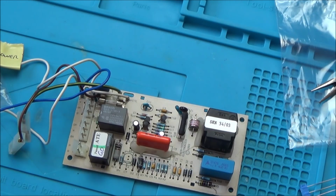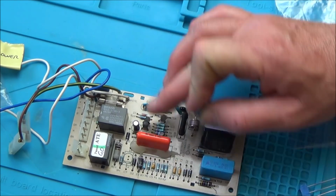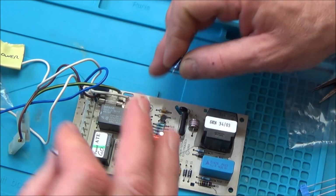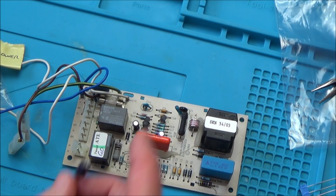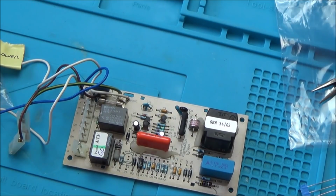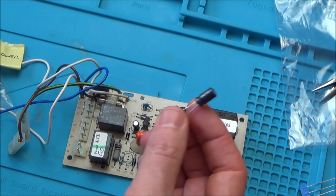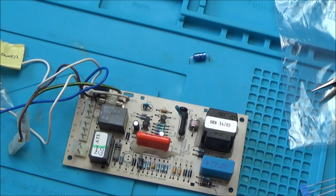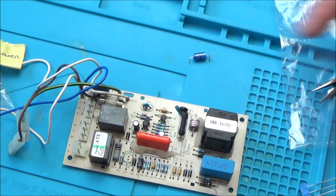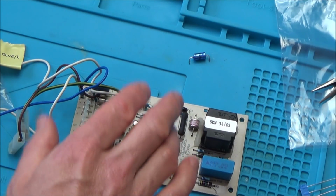Is it just the electrolytic caps that have a tendency to fail? As far as I know, yes. So these are the ones that aren't electrolytic, and they're less likely to fail. When you've done components in the past, is it a barrel-shaped capacitor like this that has tended to be the problem? Yeah, people always say check the caps first. It's always this barrel-shaped aluminium cap, the electrolytic ones. You've never had a problem with something that looks like that? I personally, with the stuff that I had done, no.